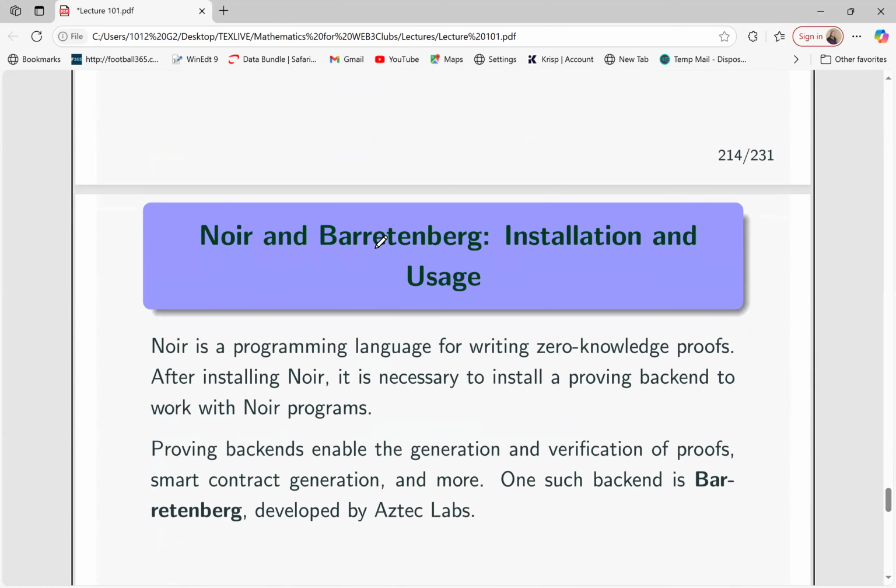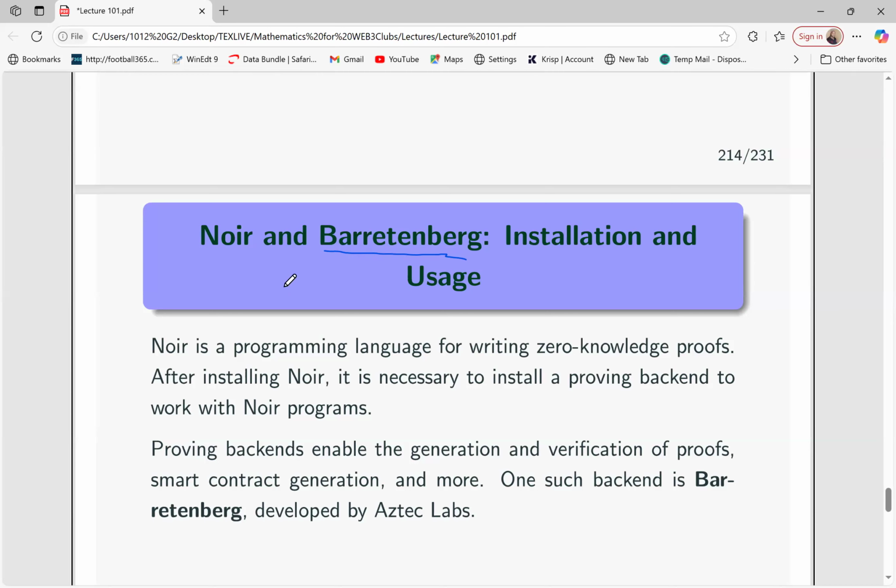Now, the other thing I wanted us to install is this. Is it Barretenberg or something? When you're writing your Noir, as we saw last time, we do not have nargo proof or nargo verify; those commands are not there. But we have nargo compile, nargo execute, and nargo test.